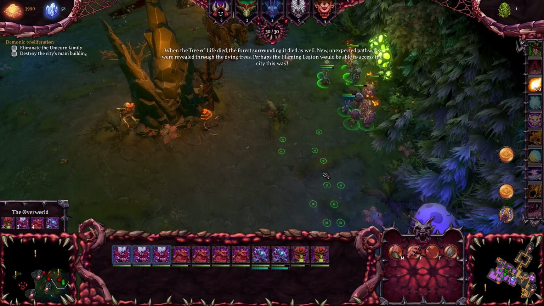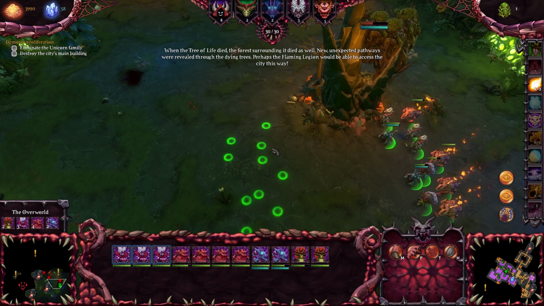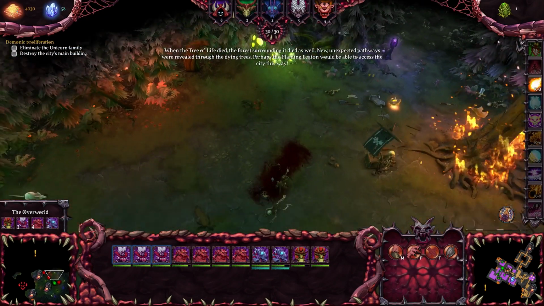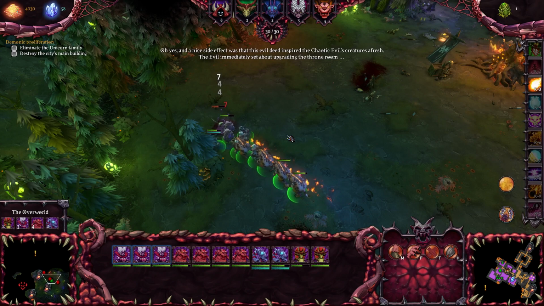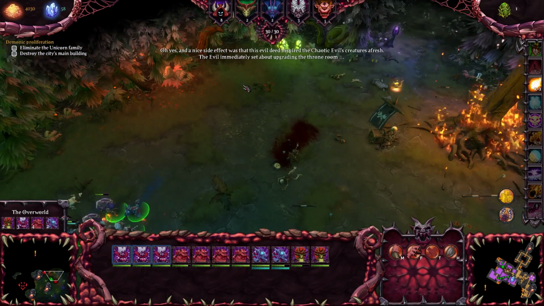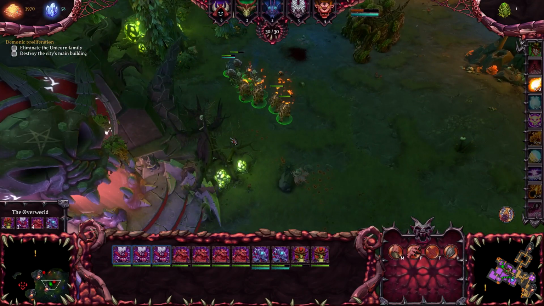Really? When the Tree of Life died, the forest surrounding it died as well. Wonderful. New unexpected pathways were revealed through the dying trees. Perhaps the Flaming Legion will be able to access the city this way. Oh yes, okay. And a nice side effect was that this evil deed inspired the chaotic evil's creatures afresh. Oh, wonderful. The evil immediately set about upgrading the throne room. Thank goodness. We need better minions.